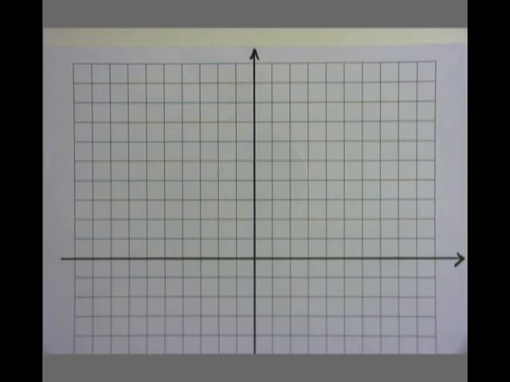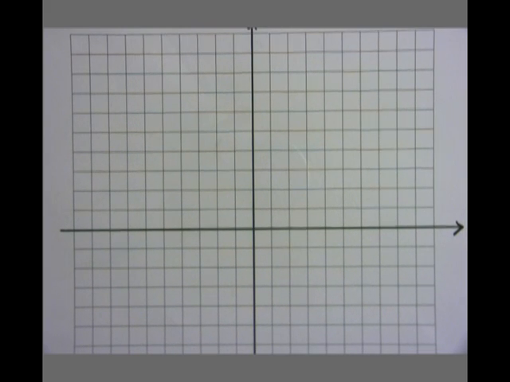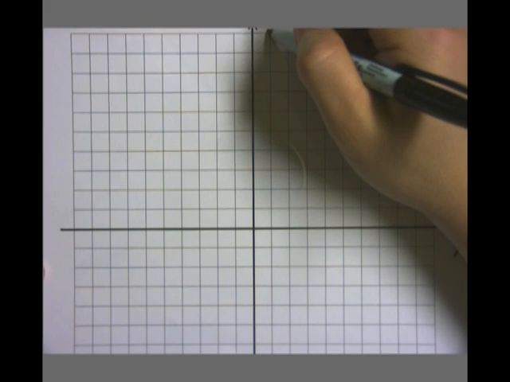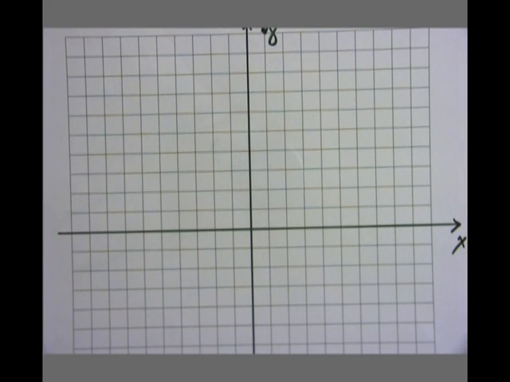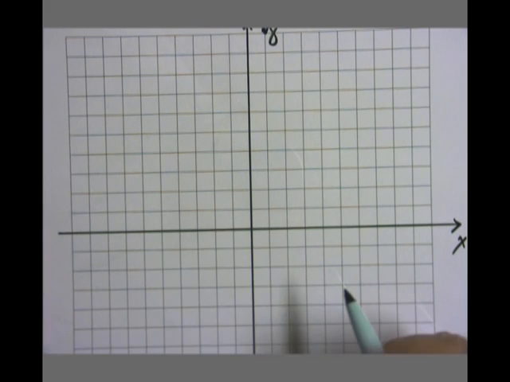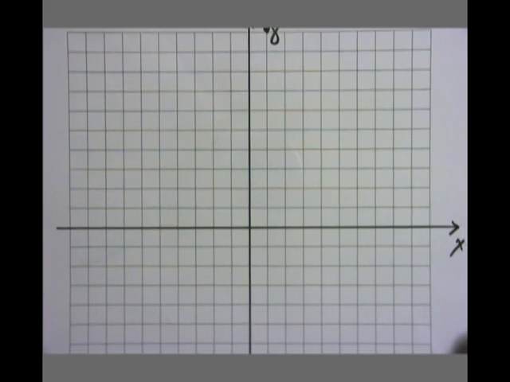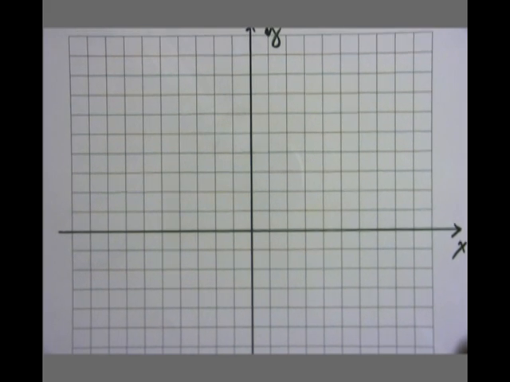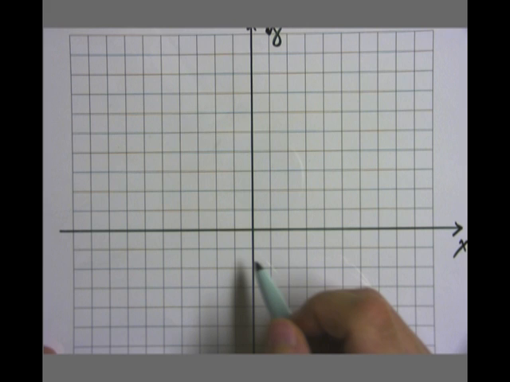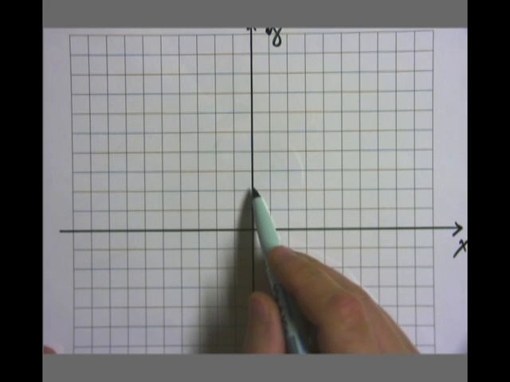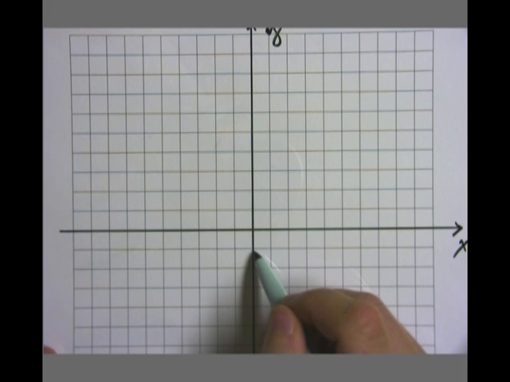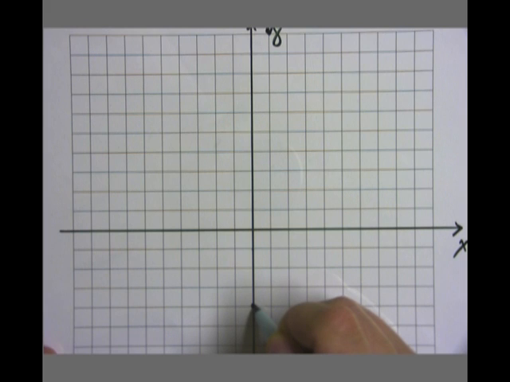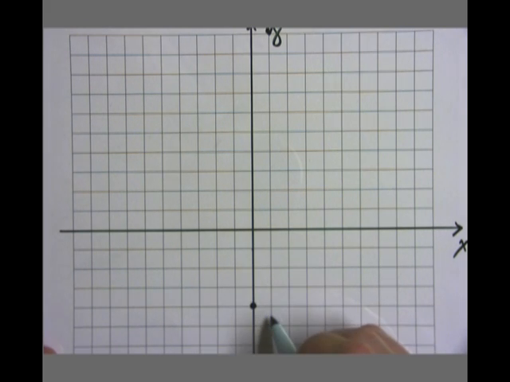So once again, getting back to the graph page, what we have here is the x-axis, and here's the y-axis. So my first intercept, which I call the y-intercept, is the point 0, negative 4. If you look back into the notes earlier, 0 for x and negative 4. So 0 for x means the point has to be right on the y-axis, and negative 4. So I'm going to have to go 1, 2, 3, 4, negative 4. We count down this time. So here's your point with coordinates 0, negative 4.